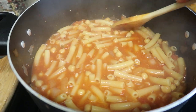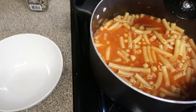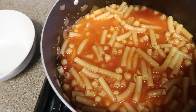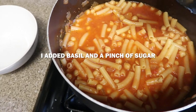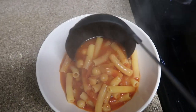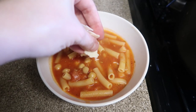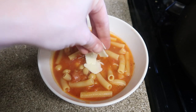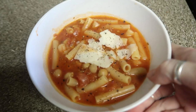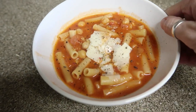If you want it to be a little thicker, what you can do is crush some of the chickpeas while those are cooking. This also calls for fresh parsley, which I do not have, and you can add other fresh herbs if you want to. And then to garnish it, you're going to want to have some shaved cheese, just the same cheese that you added earlier. And then top with black pepper and there you have brothy chickpea pasta.